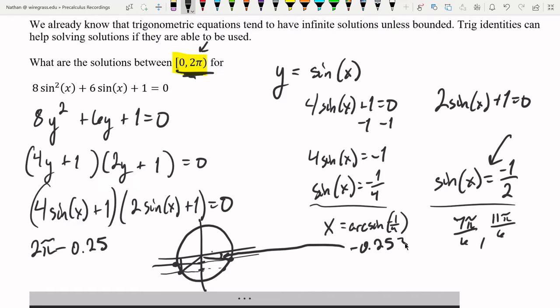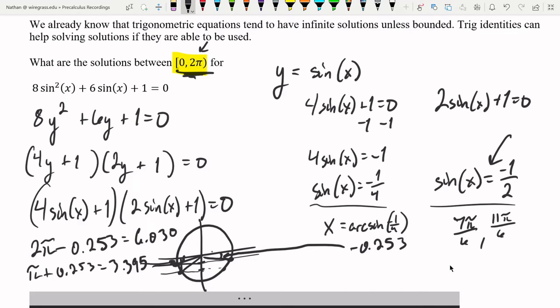It's really 0.253. I'll go one space further. That gives me 6.030 radians. And then what you can also do is, instead of subtracting that from 2 pi, we can also add it on to pi, because that's the same angle right here. It's hard to see on this small diagram, but it's the same thing as pi plus 0.253. That's going to give me 3.395.